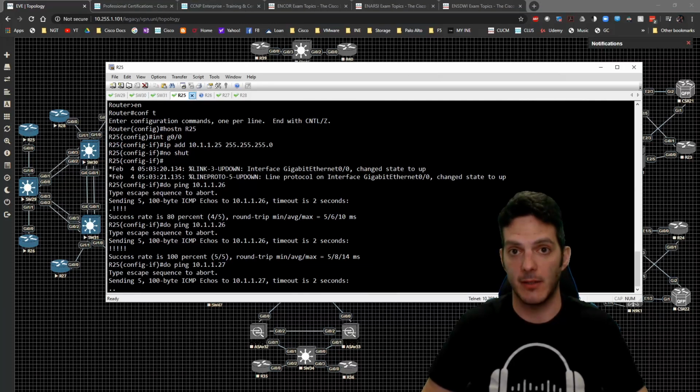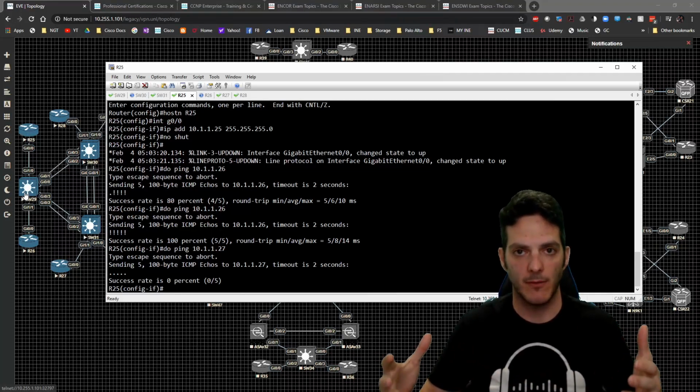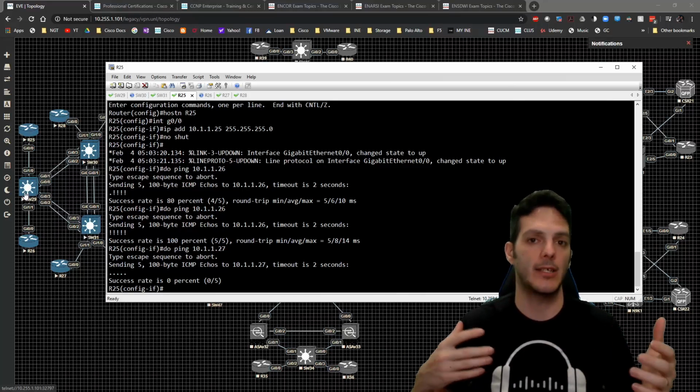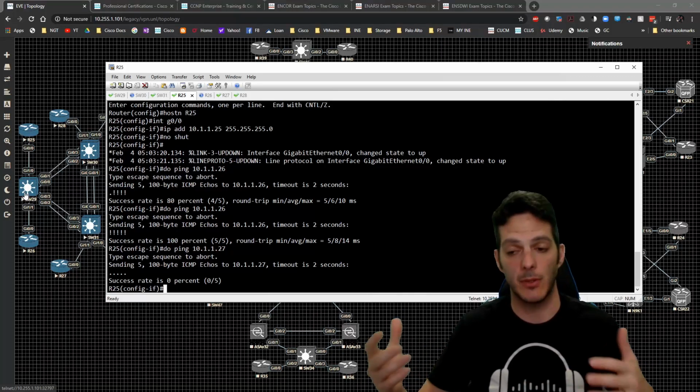This ping should fail. The reason it should fail is because the messages being sent out are being received inbound on gig 1/0 by R20, or by switch 29 on gig 1/0. But when the MAC address goes to be resolved, it goes, well, I don't know how to reach that MAC address because I don't have it in my MAC address table for that VLAN. Now, unless I had inter-VLAN routing set up, which I don't, I'd be able to figure something out. But for the sake of argument, we don't have that.